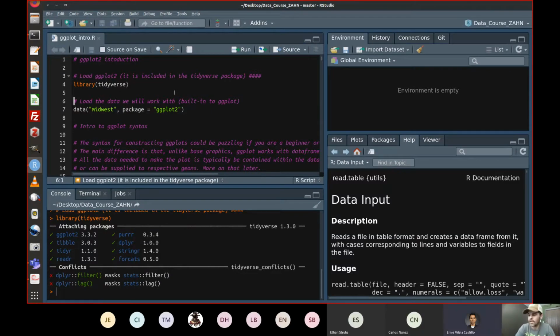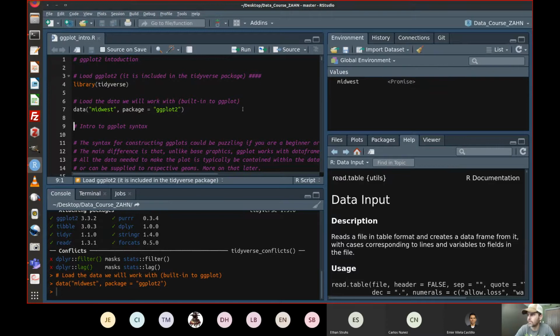That loads the tidyverse, and you'll notice that one of the things it loaded was a package called ggplot2. And then we're going to bring in some data: data(midwest, package = "ggplot2"). This data set comes with the ggplot package. You can see we've got it as a little promise up here in our environment.